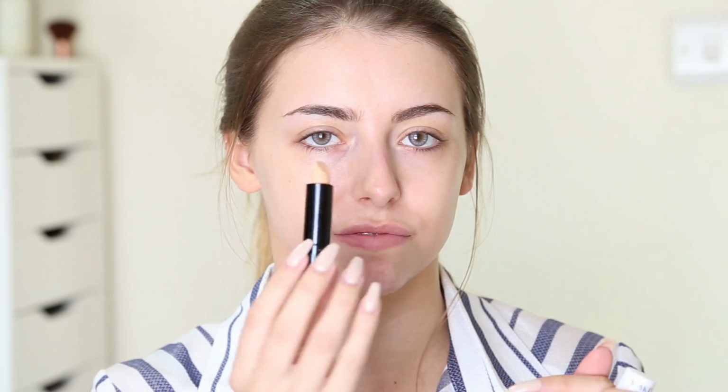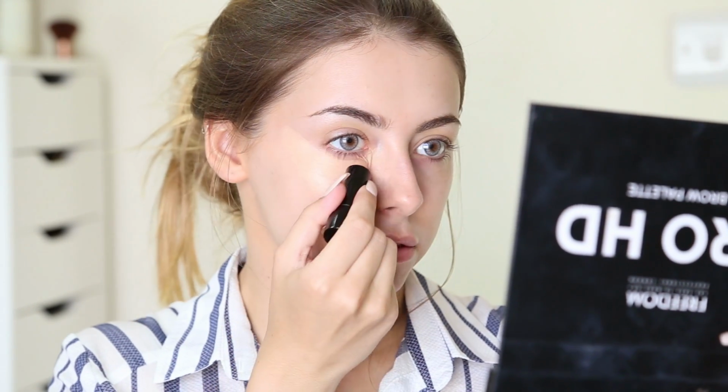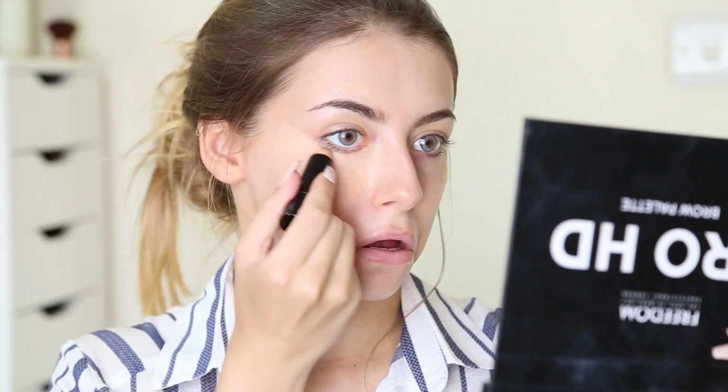I haven't used a stick, lipsticky concealer since I was about 13, so I don't even know how to really use this. I guess just chuck it on your face. I'm trying to find what colour I have it in. I have it in honey beige. Again, I literally just did it by eyeballing it. Looking at it, it might be a little bit too dark. Is this even coming out? Now I remember why I didn't like stick concealers, because they suck.